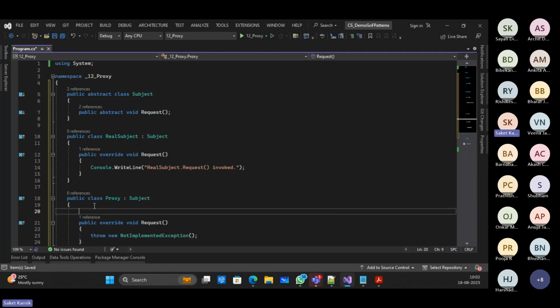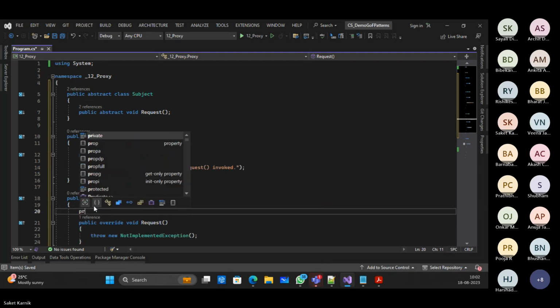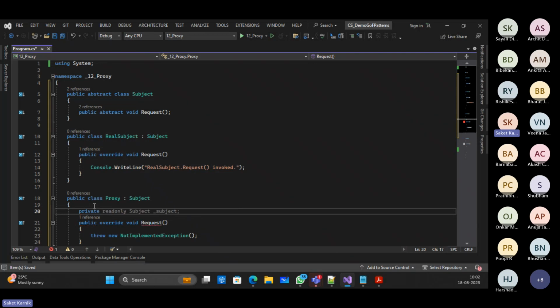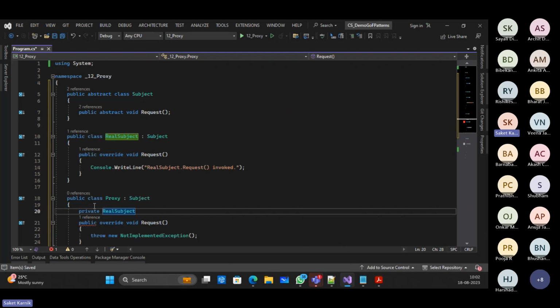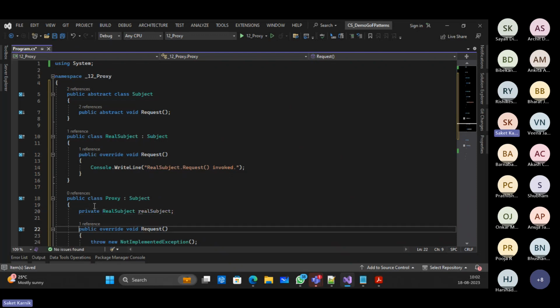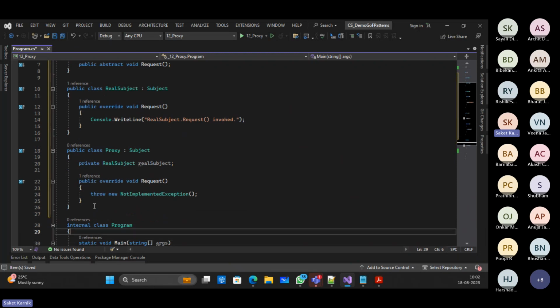But before this method, let's say I have a private member of type real subject in it. Proxy knows the server implementation, as I said. I mean, not exactly how the work is being done, but how to reach that particular operation which does the work. So it knows about the server object, and that's what we have created on line number 20.